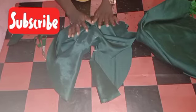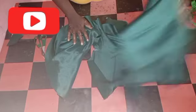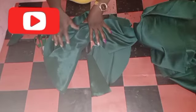I have to cut out the lining. I'll use the same satin to work as the lining. So I'll cut out the lining that we used to turn it up. So I'll cut the lining and show you. Alright guys, I've cut out the lining and I've joined it. Remember, I cut 2 pieces of 360 degree flare. So this is the lining.